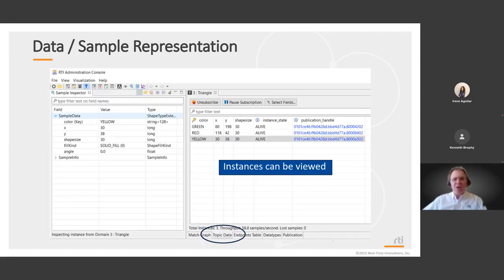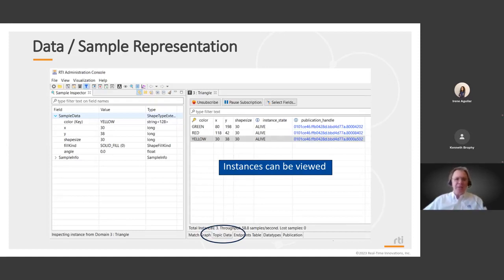At the top, I have the topic triangle. And if you take a look at the screen, you're going to see three instances, green, red, and yellow on the right-hand side of the screen. And those instances will be displayed in tabular format. And the content of those instances, the actual data, will be displayed in real time as it arrives into Admin Console. These numbers will be scrolling. In our example, if you're using shapes to test this out, scrolling at 16 samples per second, kind of hard to read and understand what's going on. Nonetheless, it's there for you to see.